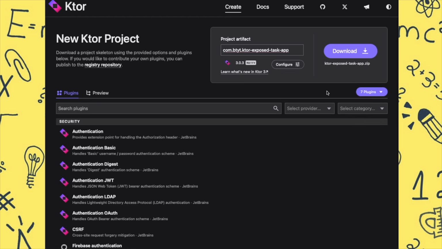Click the download button to generate and download the Ktor project.